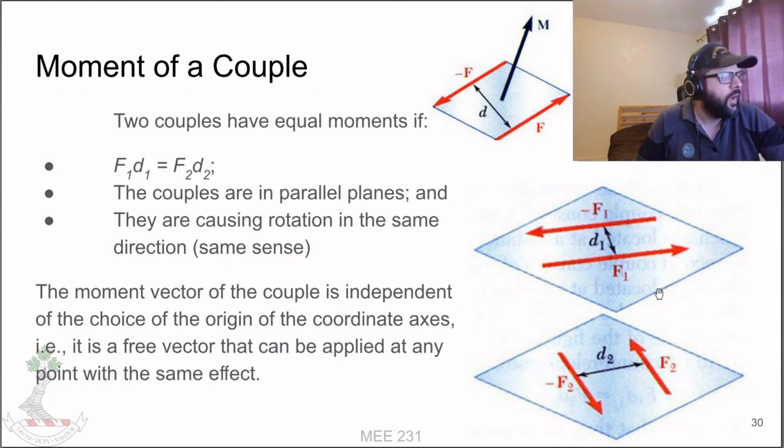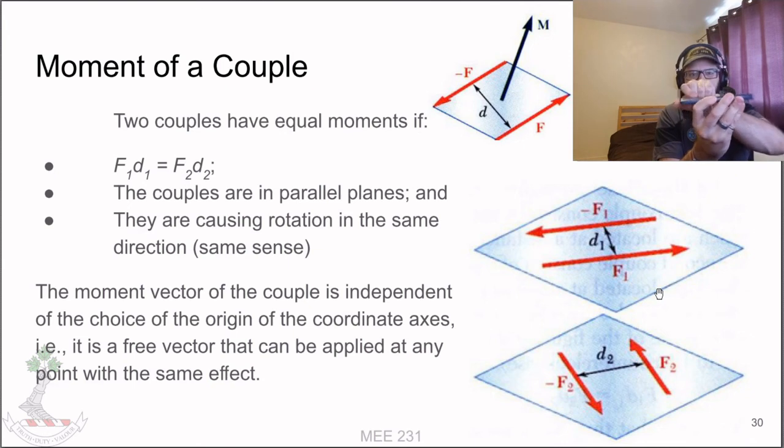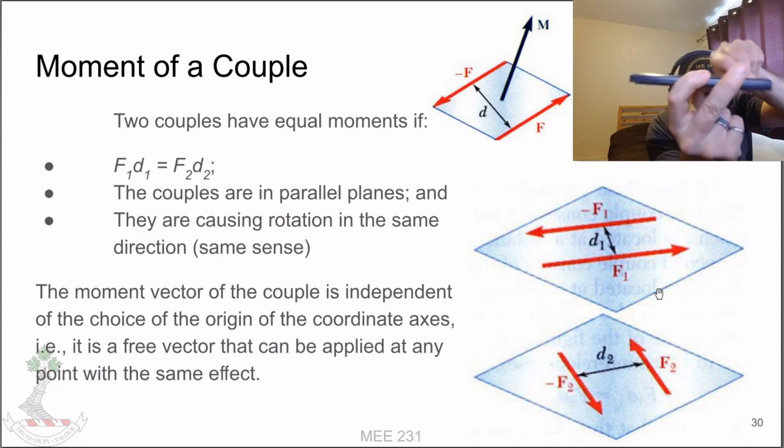So you can apply a moment at any point on the object, and it's going to have the same effect with regards to equilibrium conditions. If I have this calculator here, and I'm applying a moment here, or here, or here, the forces that need to be applied to the calculator by other external forces remain the same.